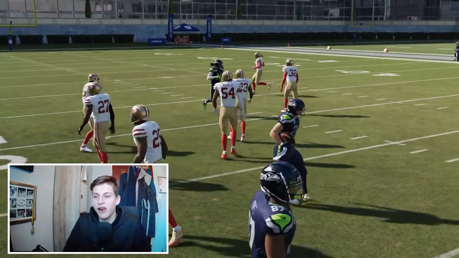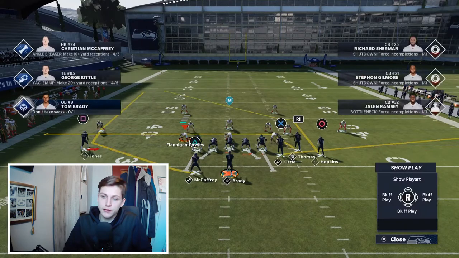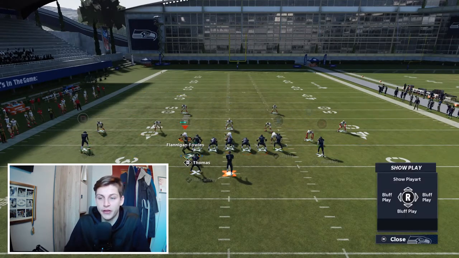Throw with a low pass. The easiest thing in the world. Literally the easiest thing in the world. All you would do is low pass it. Pass lead it inside. Get a possession catch.